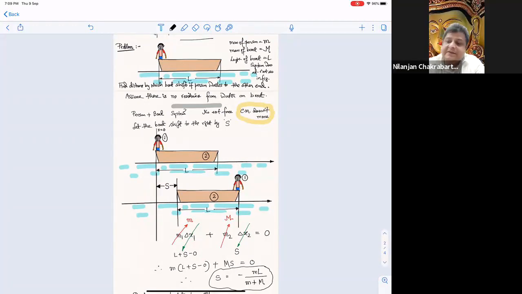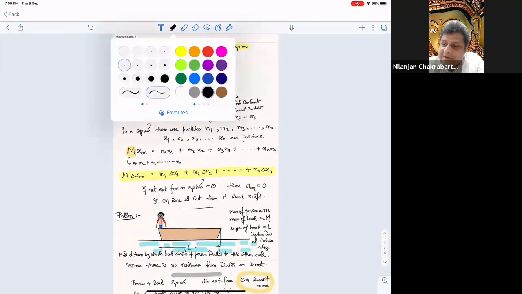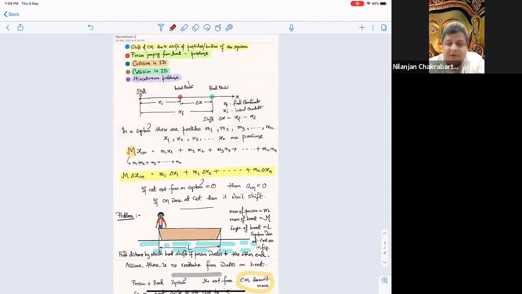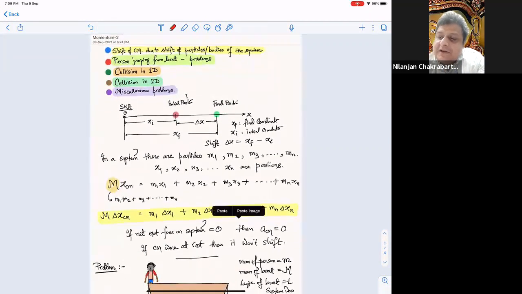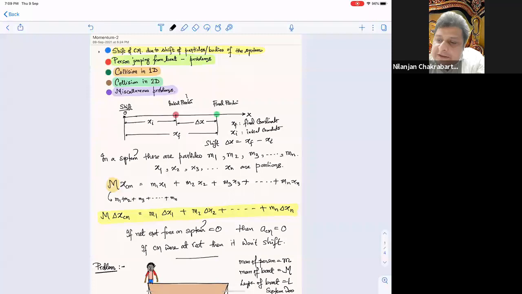Okay, so I think this part is done. This is the first target completed. See, this has more variations, not that it's like a pill you are being fed that all such questions will be solved of this type, nothing like that. I'm trying to cover the most important and the most common things. So, shift one down. Okay, now next is those type of problems, person jumping from boat.